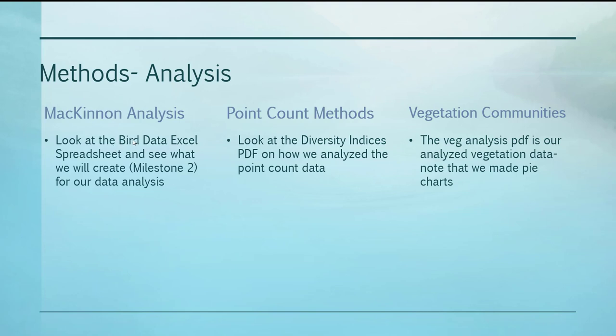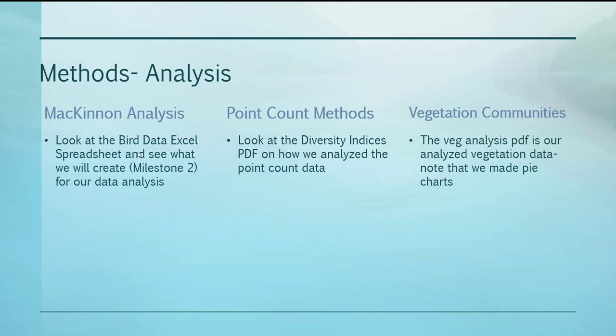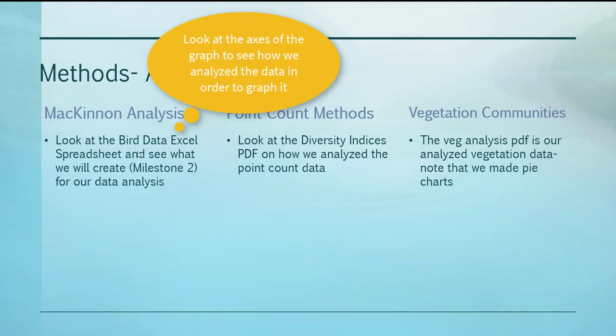So if you open up the bird data Excel spreadsheet, you'll notice right away there's a graph. Okay, the graph is wrong, by the way, so we have to analyze the data before the lines will be corrected. But that's basically how we're analyzing the data. We're creating a graph from it. So that's it. Our analysis includes a graph using Excel. And you'll see exactly what we will include in the graph.